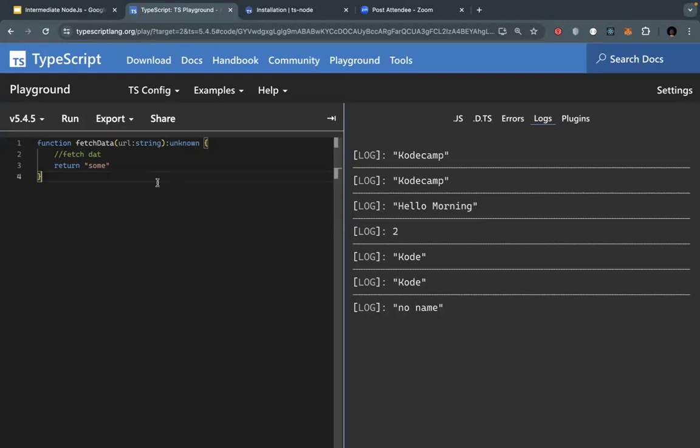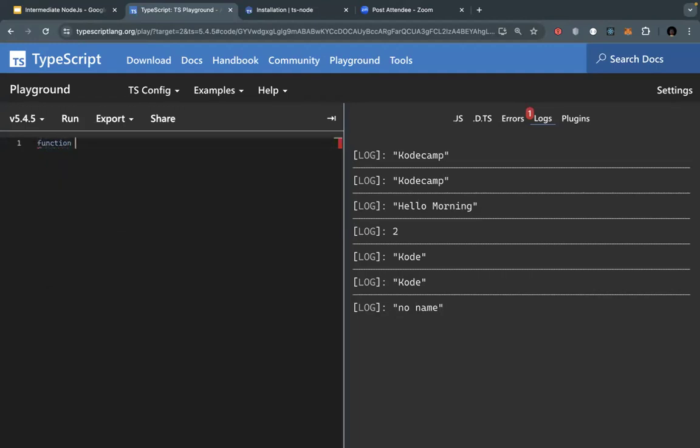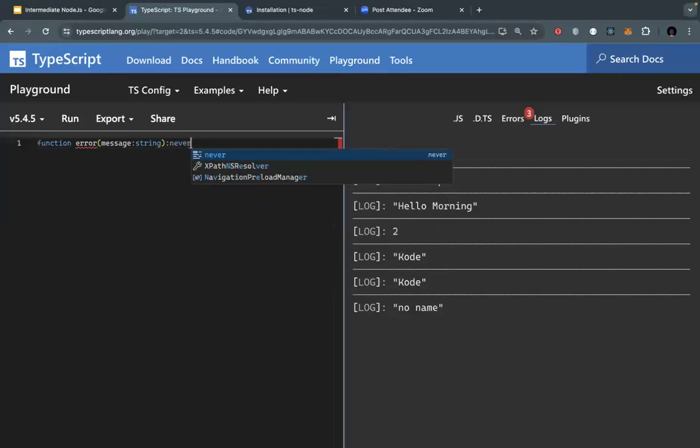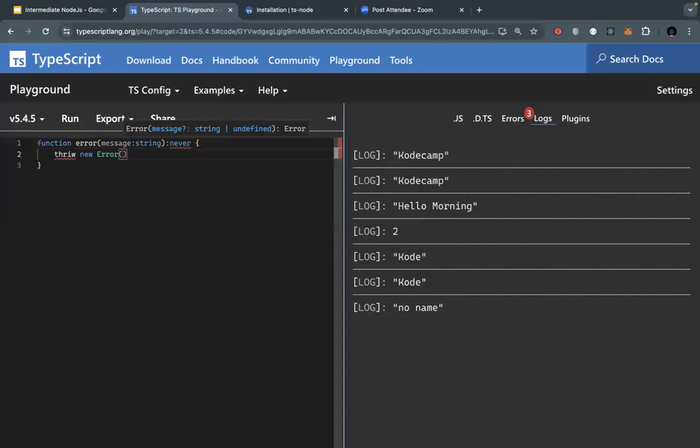We also have the never type. The never type represents a type that has no possible values. It's often used in function return types to indicate the function never returns normally. Let's say we write a function error, with message as a string, returning never: throw new Error(message).